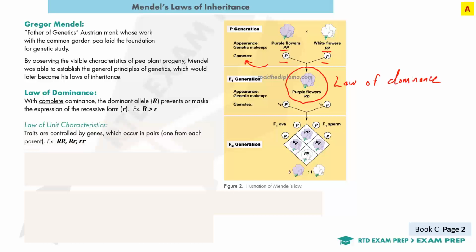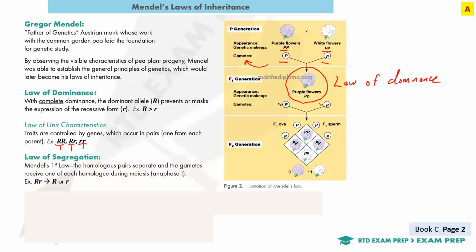Gregor Mendel also talked about the unit characteristic. Traits are controlled by genes, and a gene must occur in a pair. And we'll talk about different names, but each of these is a pair. I see homozygous dominant, heterozygous, homozygous recessive, but genes make proteins. The law of segregation. Look at that, you go from gene to allele. I see meiosis.